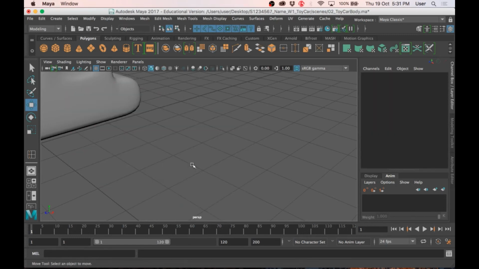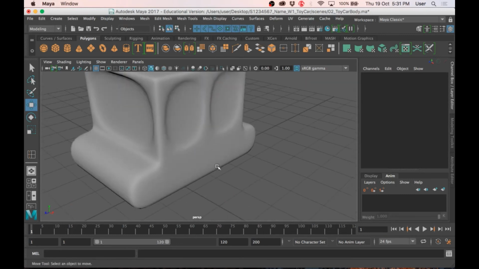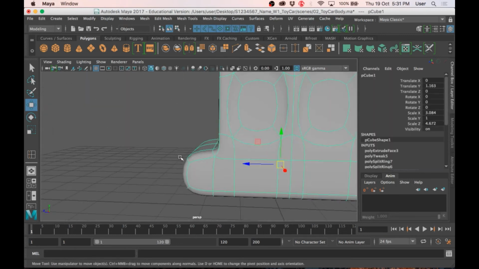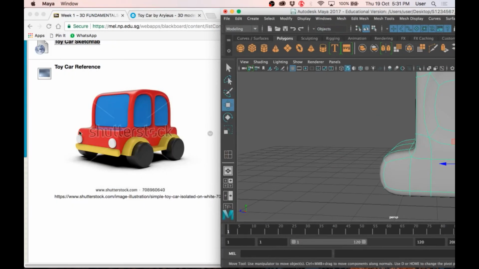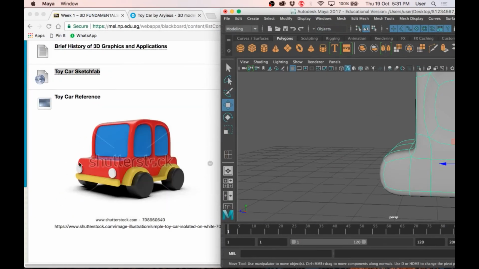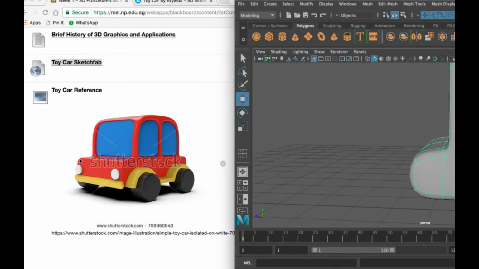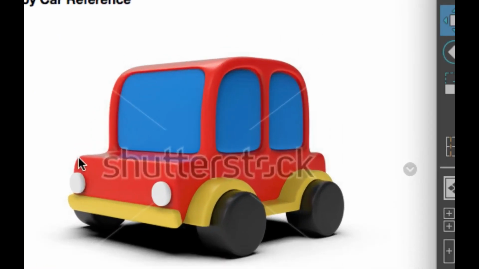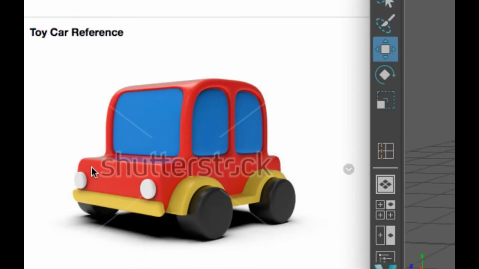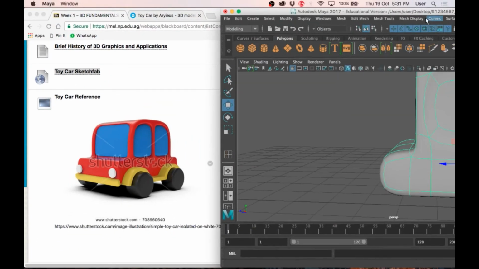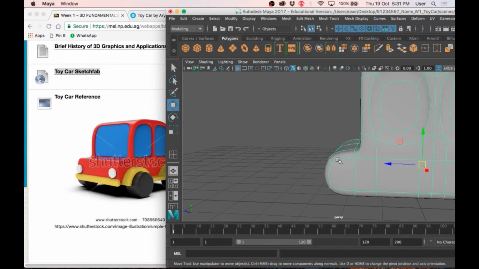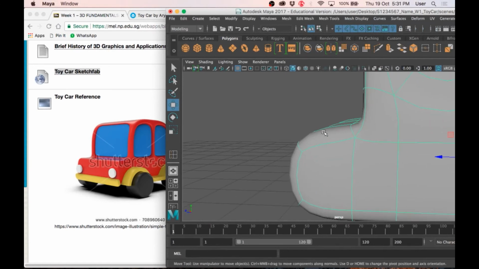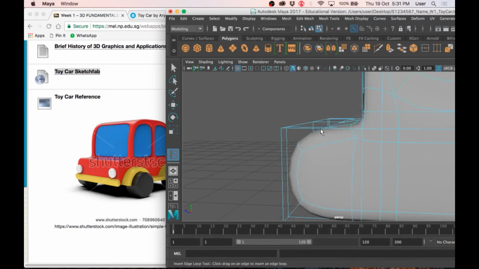A lot of times, same thing for our mesh. I want to sharpen up this area. It's a little bit curved. You see this? So you're looking at silhouettes of your model. Over here, this part, it's a little bit curved. It's not super sharp. So we want to make sure that when we insert edge loop, this is definitely not the case. When we insert edge loop, it's sharp but not super sharp.